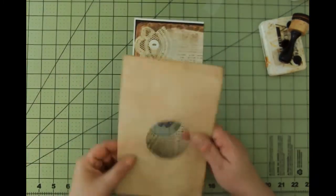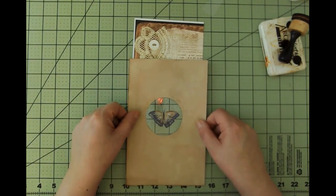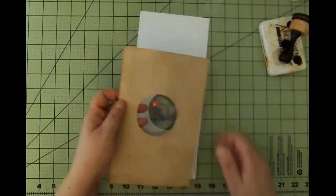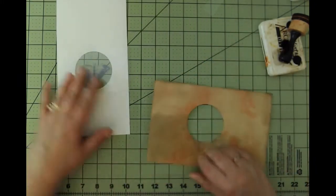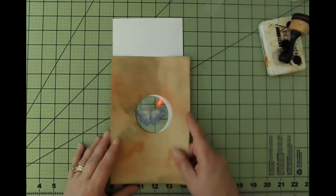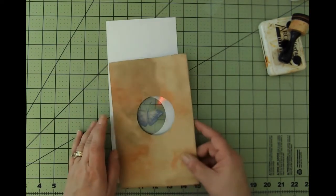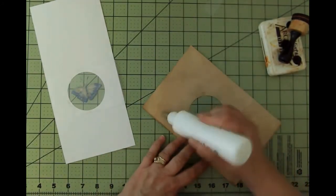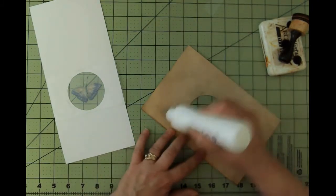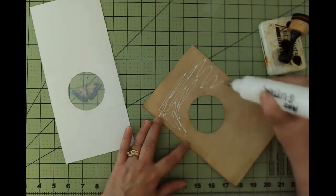And then we want to get the paper that was cut with this. I think it was this one. So we're going to go ahead and glue this on to the back. Not to the front, Renee, to the back. And so I'm going to put glue over, oh, I want this side though. I want that beautiful, beautiful orangish tint to this coffee dyed paper. So I'm going to go ahead and put glue all over this, using my big art glitter glue just to get a lot of adhesive down in a hurry.